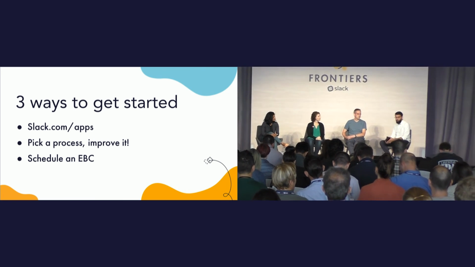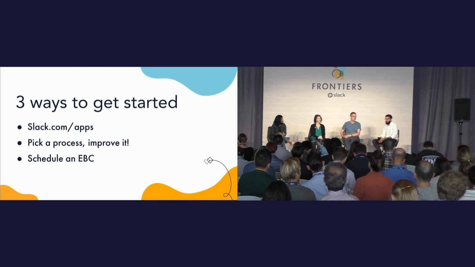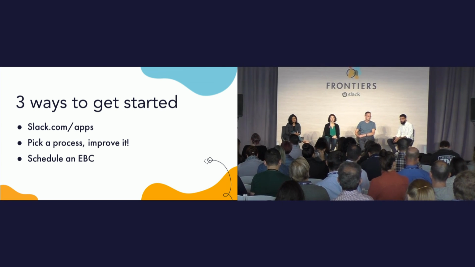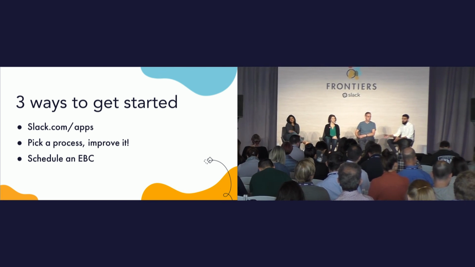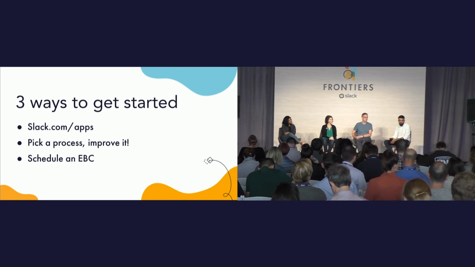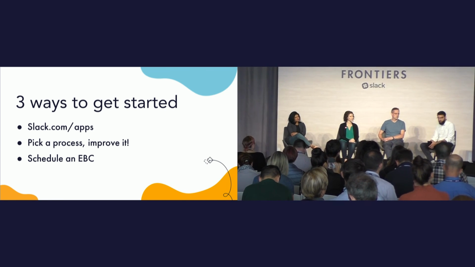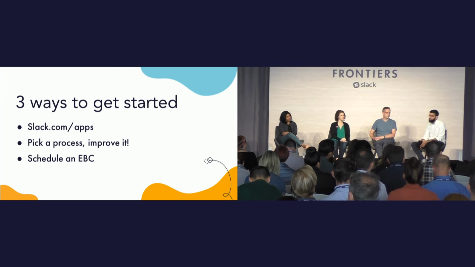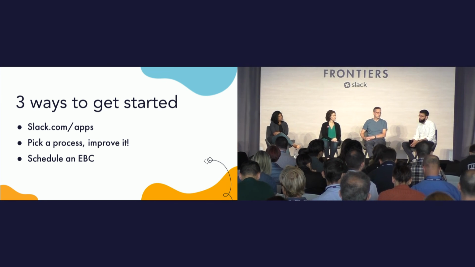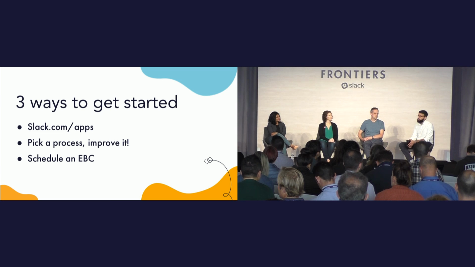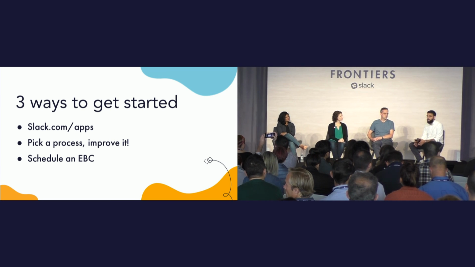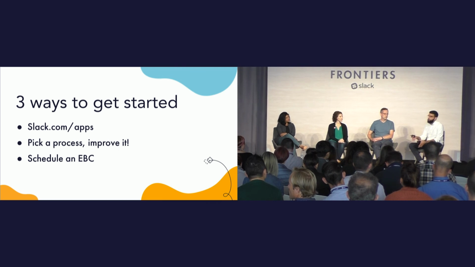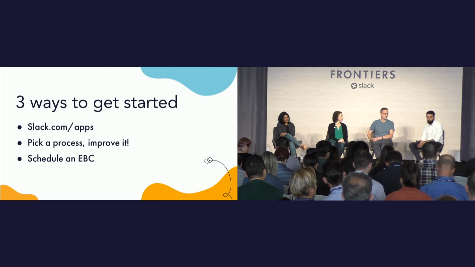Just to finish off, I wanted to cover the three ways that you can get started with using Slack's platform today. If you aren't already using Slack apps, definitely go check out the app directory, slack.com/apps. Start off by looking at the tools your business already uses, and see what integrations are available. There's a ton of really great Slack-specific tools. I mentioned a few of them earlier. We've got a lot of our partners one floor below, so go check out the booths and chat to them. There are some really interesting ones out there.